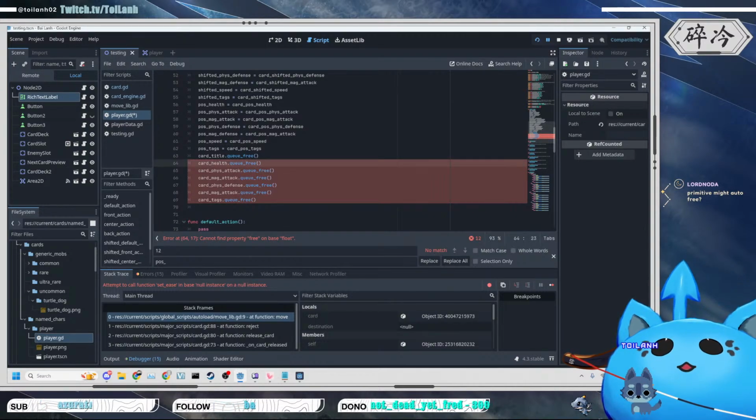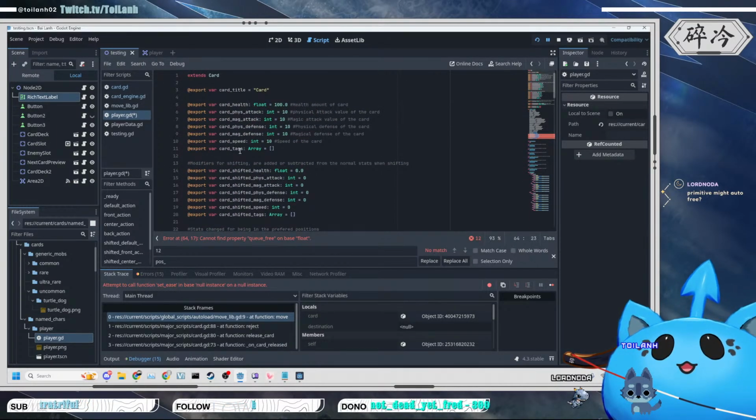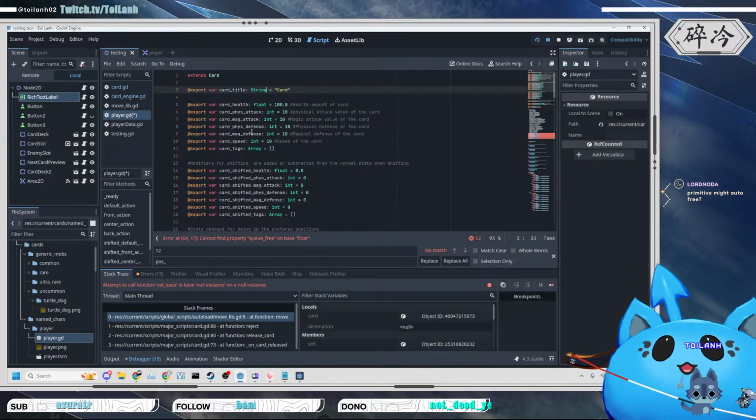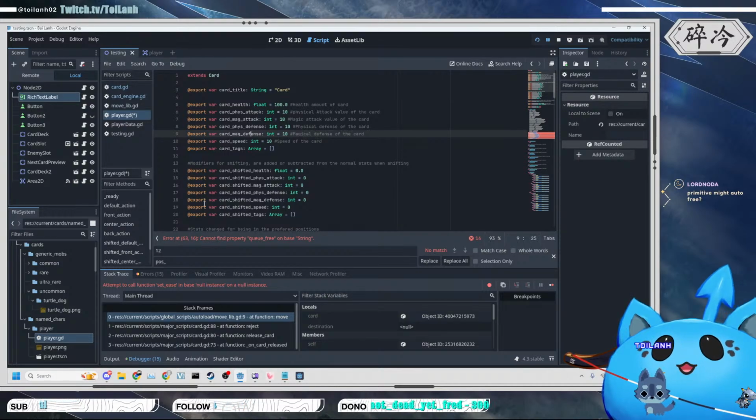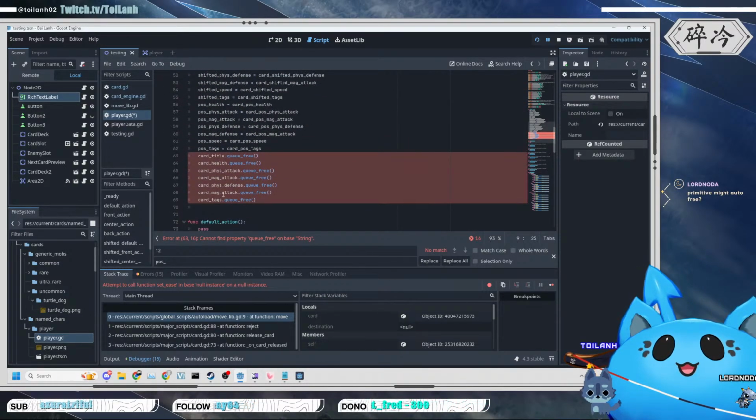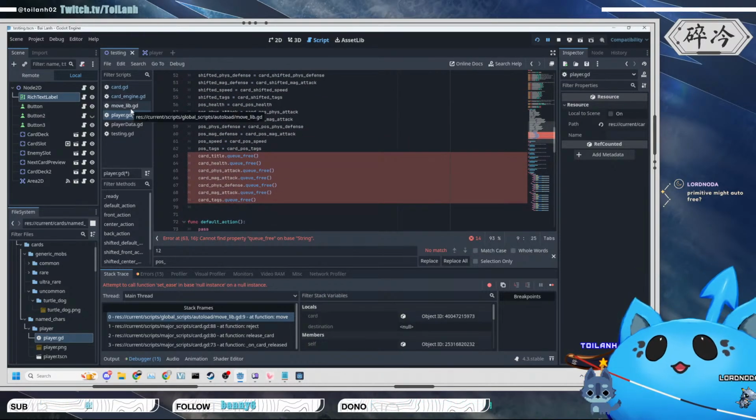On base float. Yeah, I don't think I can free those. I can free a string though, which is kind of funny. Okay. So I just can't free any of those.